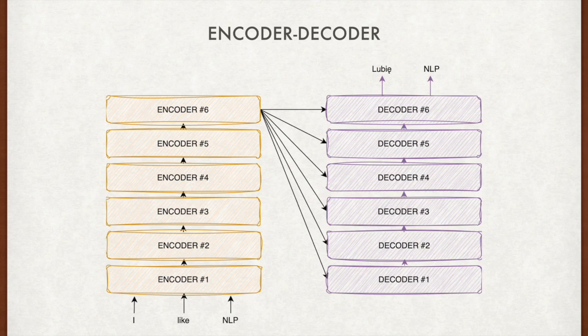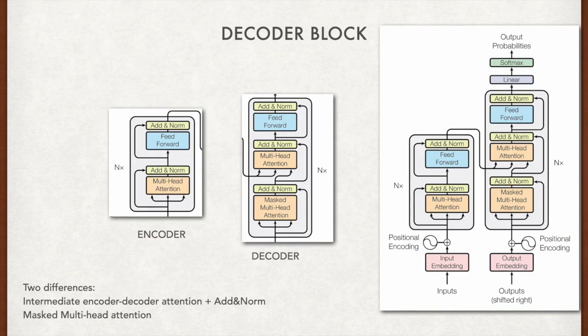Fortunately, the decoder is quite similar to the encoder. The decoder also consists of a stack of decoder blocks. Here, each decoder block is aware of the representations produced by the top-level encoder block to generate the sequence of outputs. The decoder works in an autoregressive way, so that the outputs produced are then fed as an input to the decoder. This way, the decoder can produce the next token knowing which tokens were produced before. These decoder inputs are presented in the image provided by the authors of the paper.